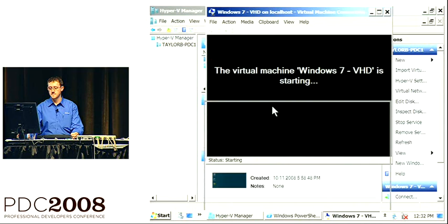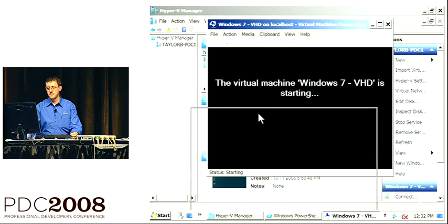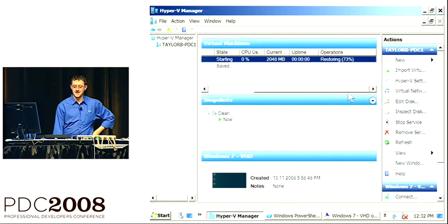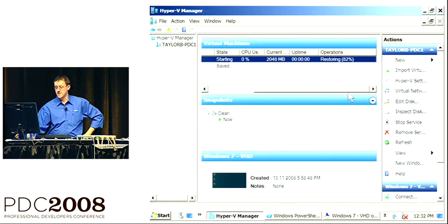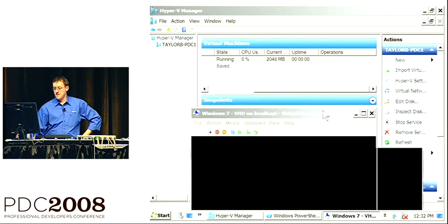Connect to it. Starting, where are we at? 70. Again, these machines have a little bit of a slow hard drive. All right, here we go.